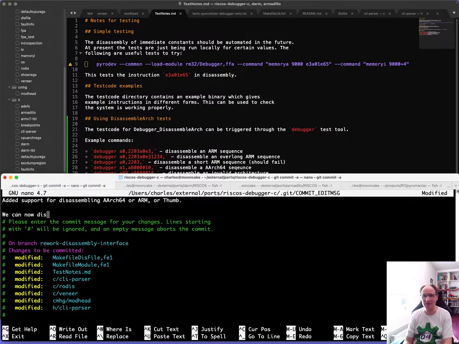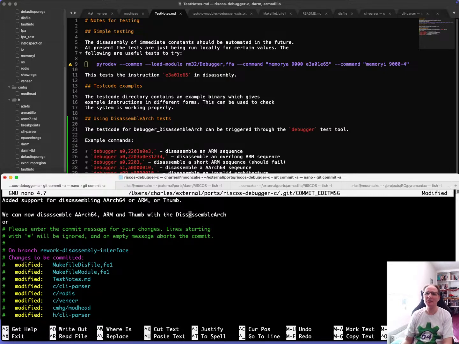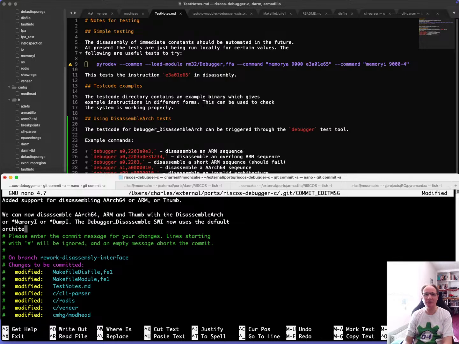We can now disassemble AArch64, ARM, and thumb with the disassemble AArch, or disassemble only was one S, or star memory I or dump I. The debugger_disassemble again, SWI now uses the default architecture.